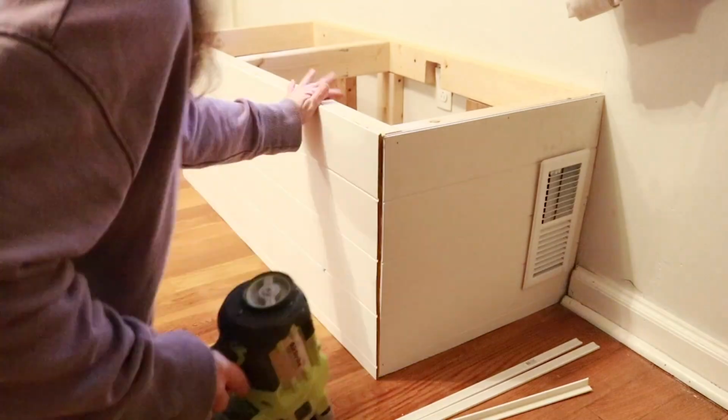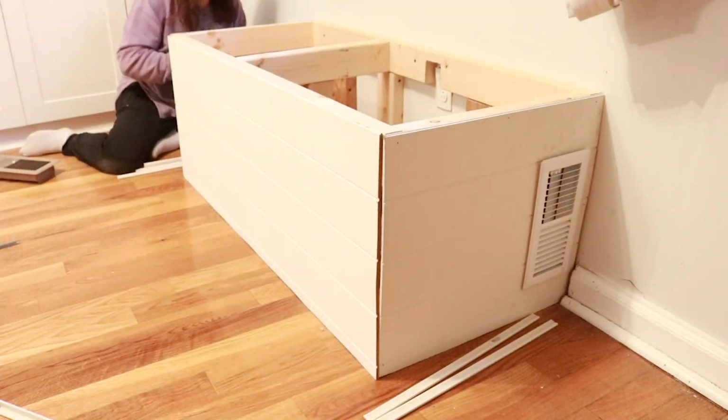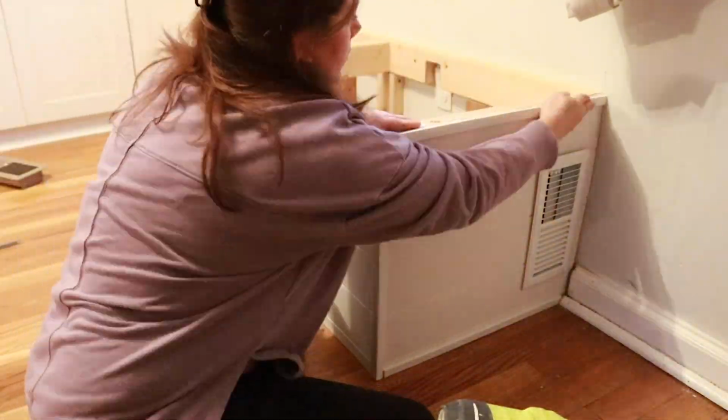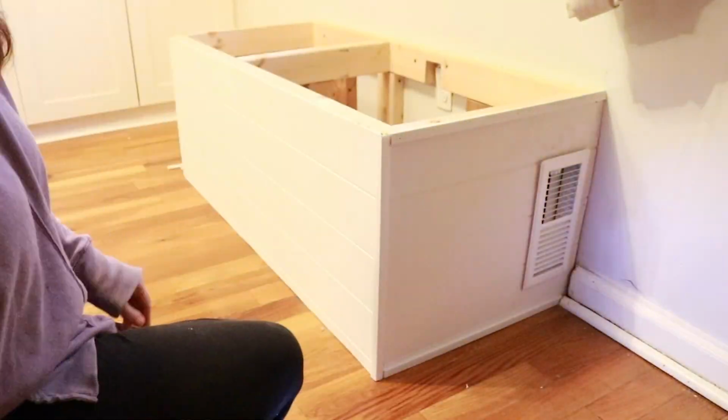Now that the vent is taken care of, I can go ahead and attach my shiplap panels to the side of my frames. And then I had some corner molding and some other molding, and I'm just gonna attach that to the top and the bottom and the corners of the piece with my nail gun.